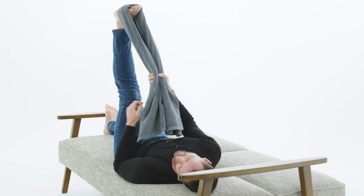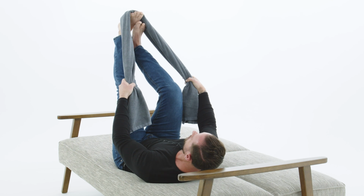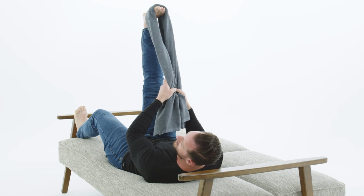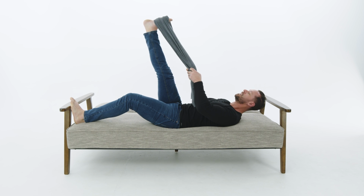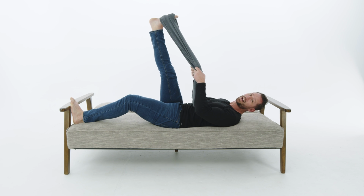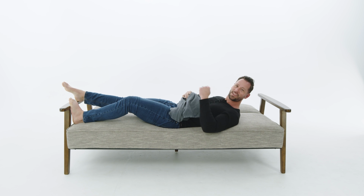Now you're gonna do 90 seconds of this hamstring stretch on the left side, then you're gonna lift your foot and you're gonna switch the towel to the other side on the ball of your foot as well. And then you're gonna do 90 seconds on this side, again, focusing on the ankle first and then bringing your leg up and then inhaling and exhaling as you bring your leg closer to your body. Once you've done 90 seconds on each side, then you can move on to the next stretch.